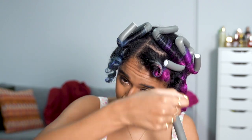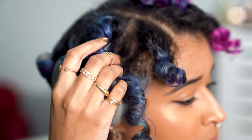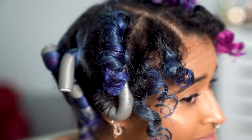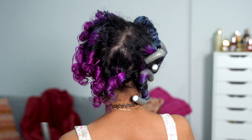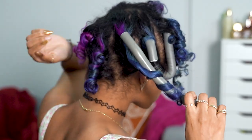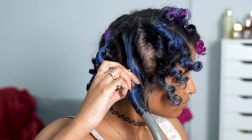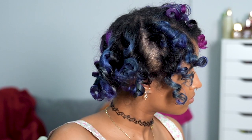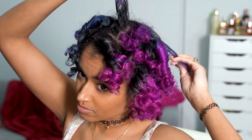I rolled some of these with long rectangular sections instead of square sections to see if I liked the way it curls and then separates more, because one problem I had the first time was that the curls ended up bunching back together sometimes. I somehow did not learn my lesson and slept with these overnight again, but having rolled the rods with that in mind this time I got a solid two hours of sleep. From now on I'm just putting them in in the morning. I really like how the wide thin section looks when I take out the rod - it actually did make it easier to keep the curled pieces separate since they were spaced out vertically.